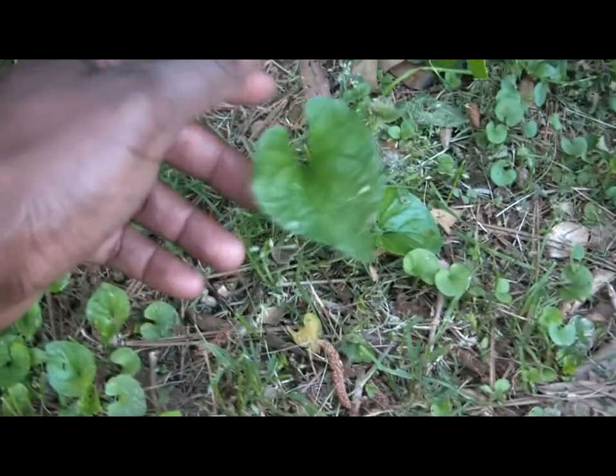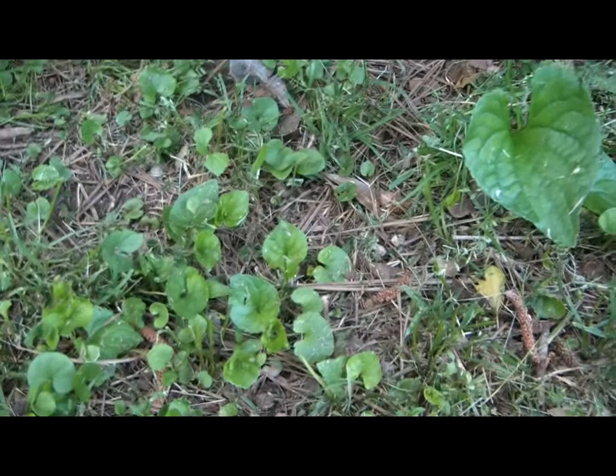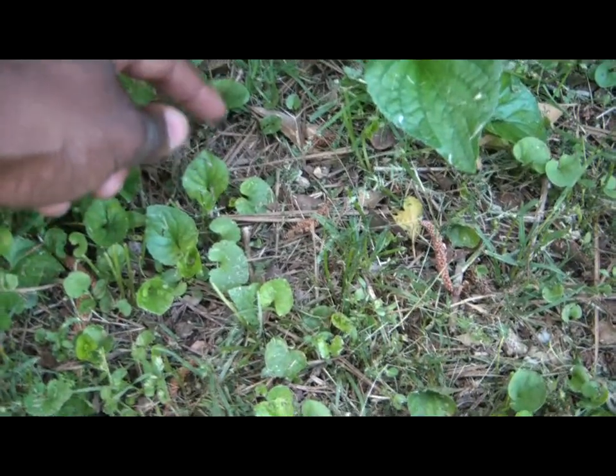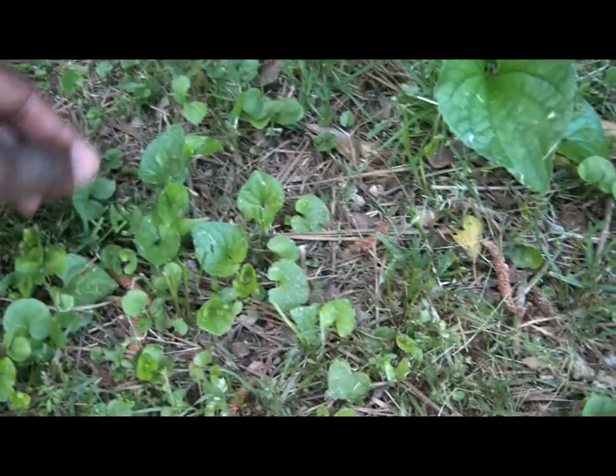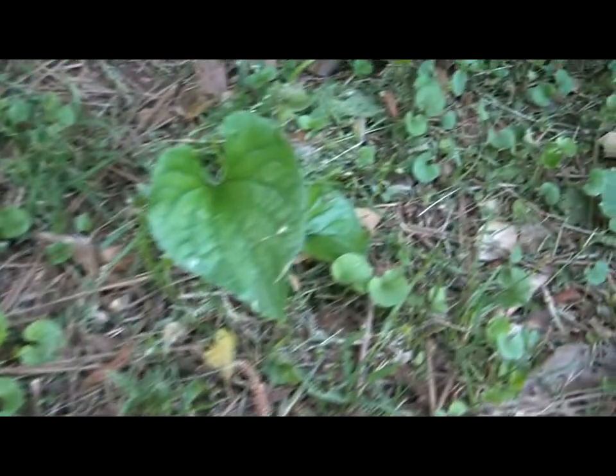We're gonna look at also a couple of edible plants, edible wild weeds or whatever you want to call them, that are in your yard. Right here, down near the bush, you see Viola. You see a lot of these in the yard. Early in the spring, they have a little purple flower that goes with them. But these are edible, very nutritious, and have a good flavor to them. You see we have a whole lot of them in the yard here. Let me get one more close up.